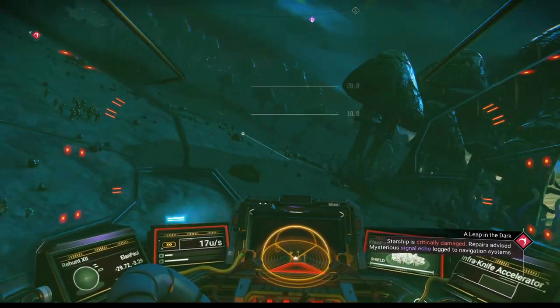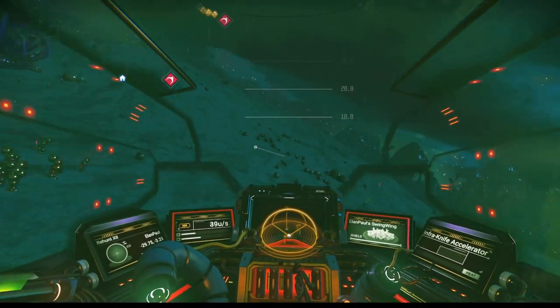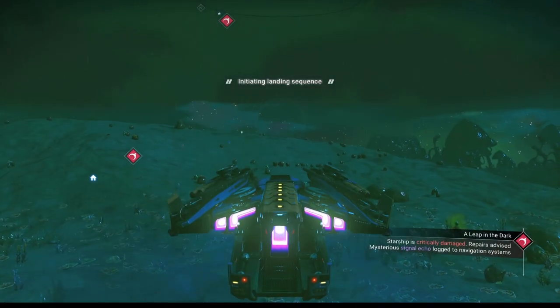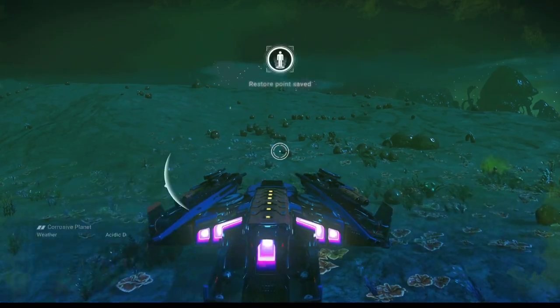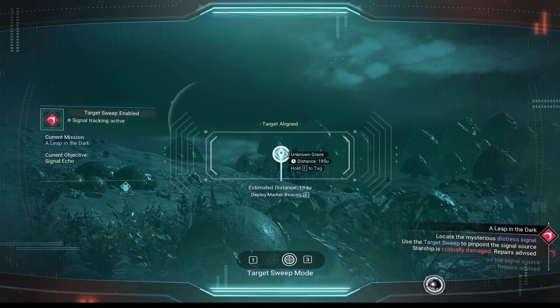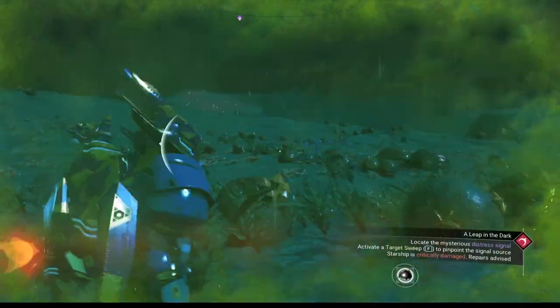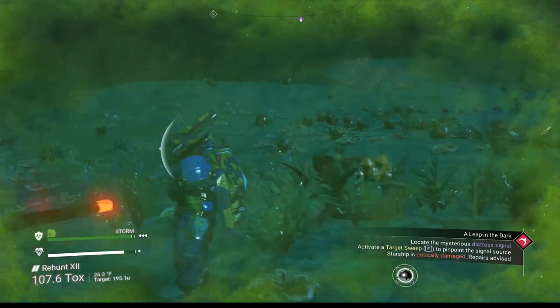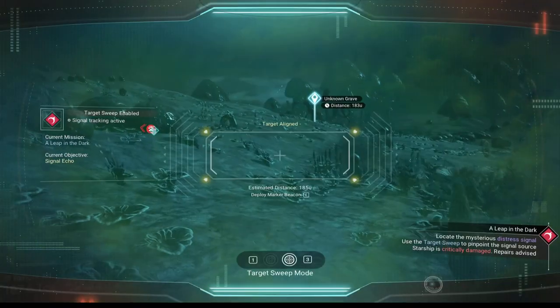Alright, so let's land and take a look around like it suggests. Most toxic atmosphere. Guess what? That's what we're after. Now what's over here? Oh, metal fingers? Yeah.